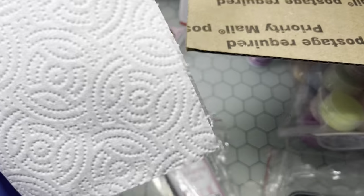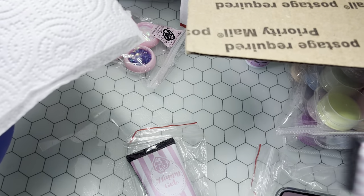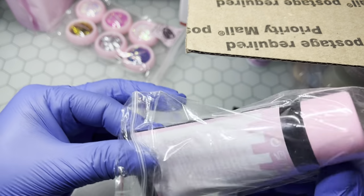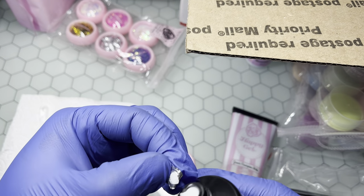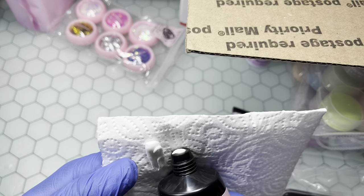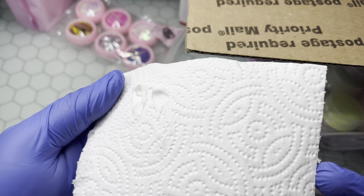So one of these paid for my scoop. So I got two of these. So let's see if this is a different color or if it is the same color. It's the same color. Just make sure. Yep. Same color.